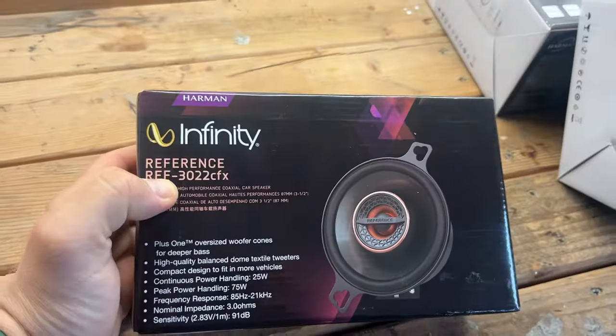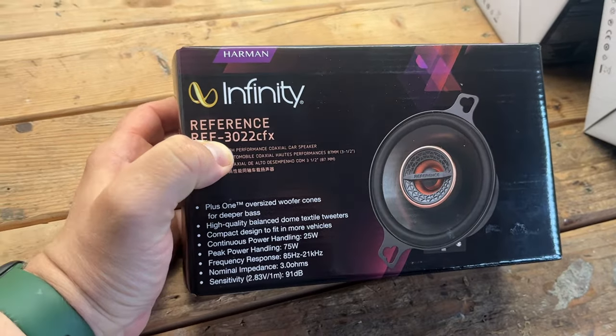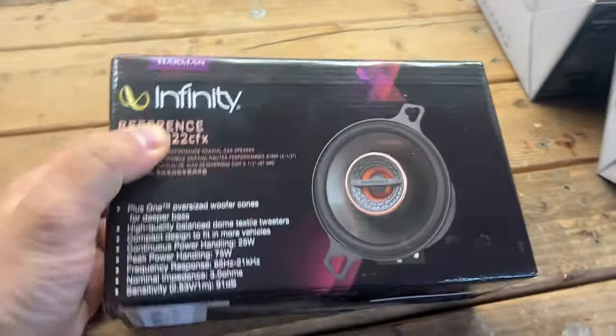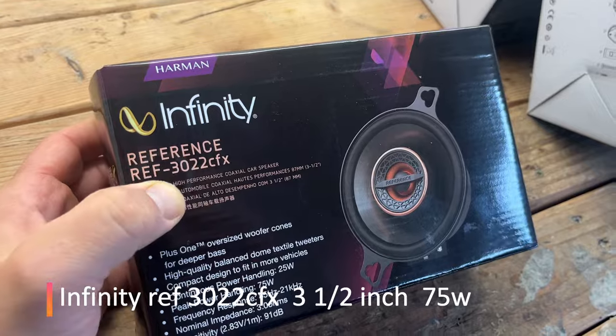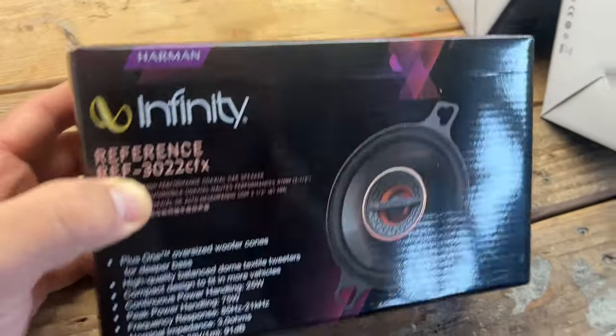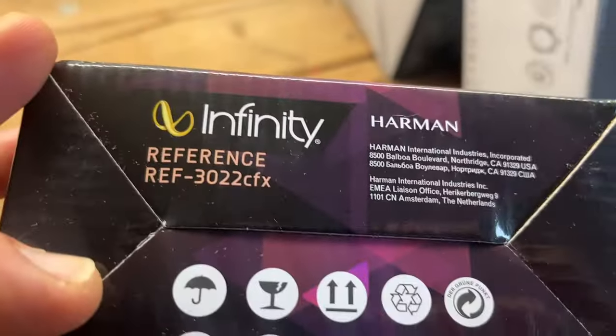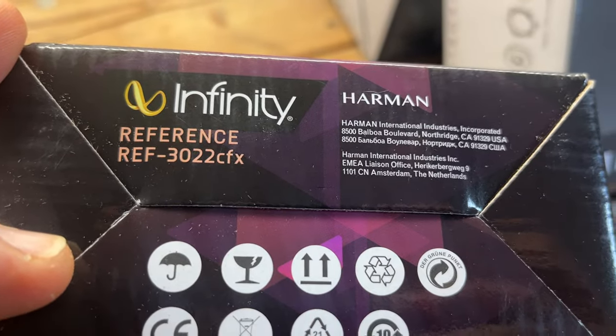In this episode, we're going to be installing new tweeter speakers by Infinity. I decided to upgrade my speakers, the ones in the dashboard, and we're going to replace them with the Infinity brand, Infinity Reference 3022 CFX. These are pretty nice speakers. They're 3.5 inch diameter, and as it says here, Reference REF 3022 CFX by Harman.